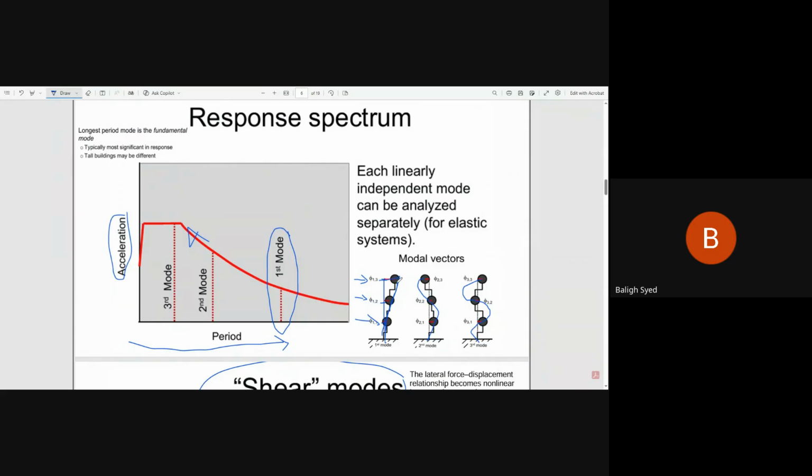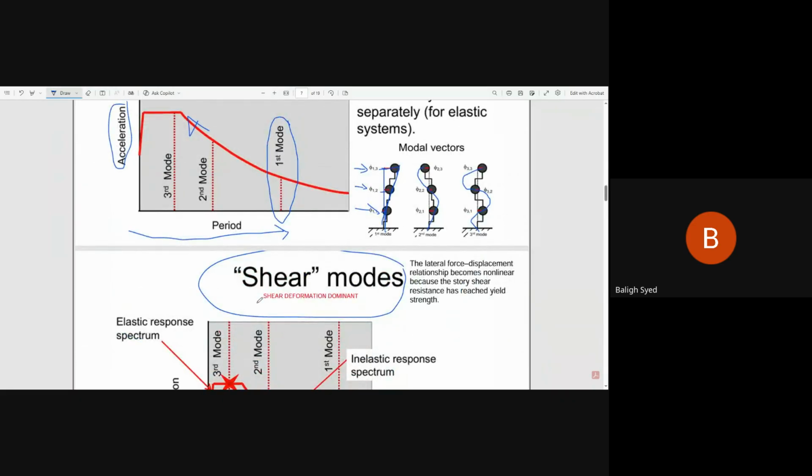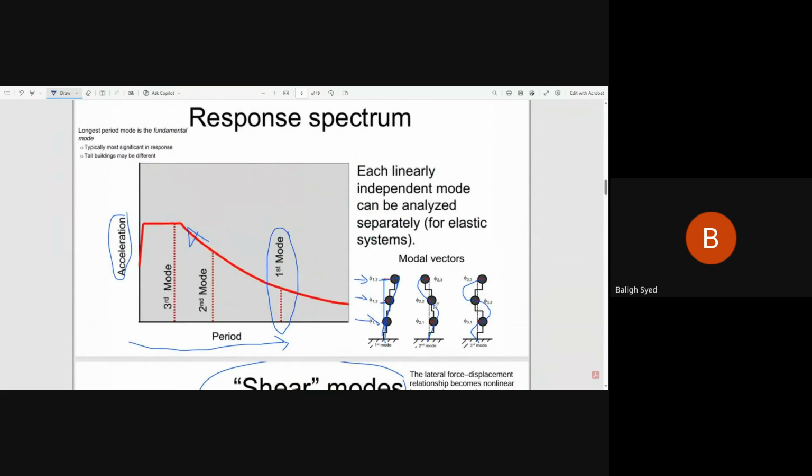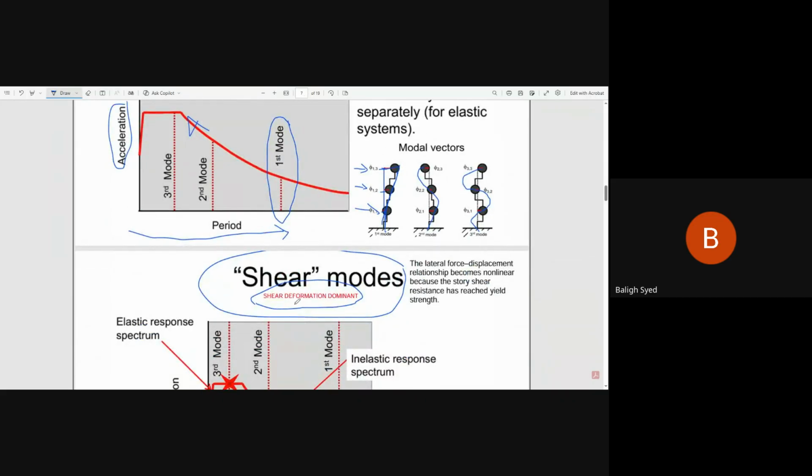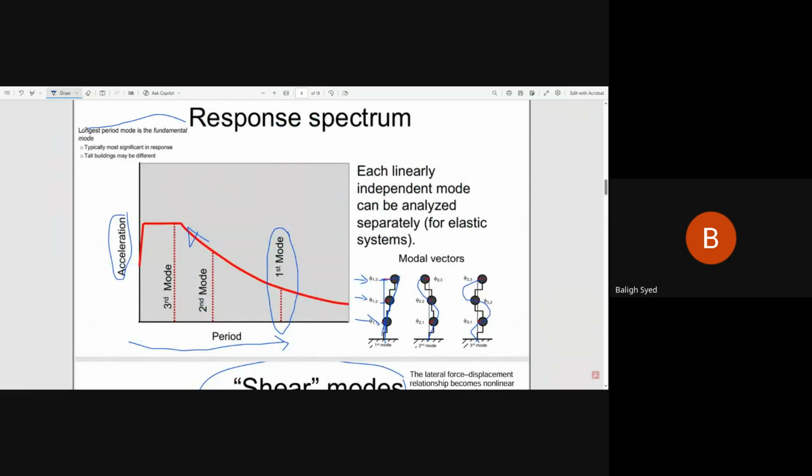And the system is showing the displacement, and we say this is coming from the shear deformation, so because it is producing the shear deformation, that's why the name of the mode is shear mode. Maybe this mode will come in the second or third, maybe possible. Most of the time, more than 90% of the time, every structure, whether it is a pendulum type of structure or any other structure, the first mode is something like this. So usually the fundamental mode of vibration is the shear mode.